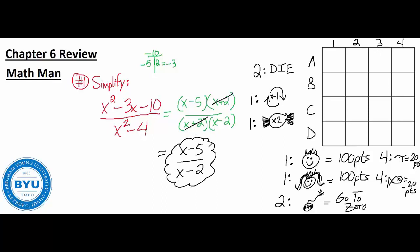How'd you do? Okay, it's time to find out how many points you earned. Whether you got it right or not, you get the points. Here we go. Let's take a look. Okay, so I pulled a number and a letter out of my hat, and the points that you're going to get are in B4. B4, right here. Whatever you have in B4, ding, it's going to be how many points you got. So either add or subtract that to 0. So whatever you had there, you're at 0 points right now.